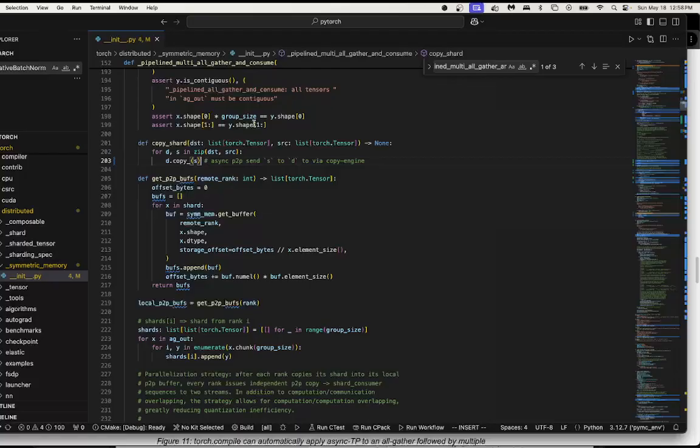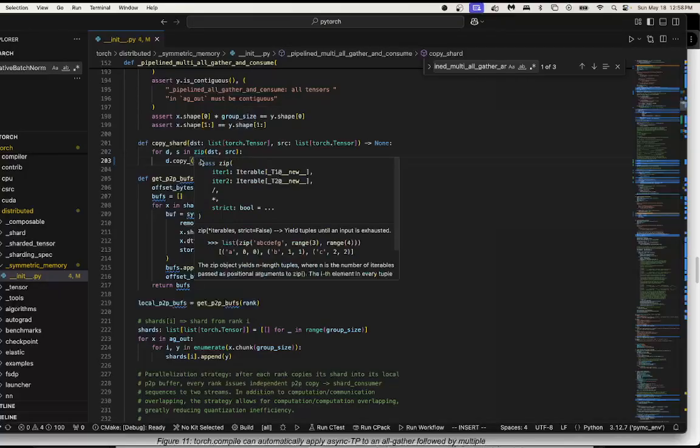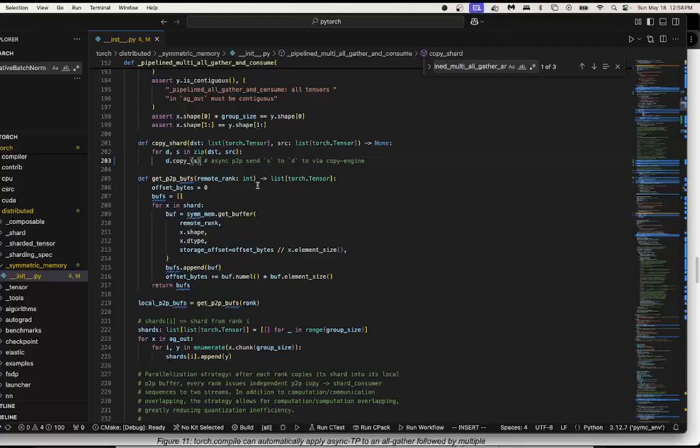We've talked so much about async P2P SM comms versus copy engine comms. It sounds like you'd get some super gnarly code, but actually in PyTorch it is very, very simple code that retains single device semantics basically. So dest and source tensors, right?